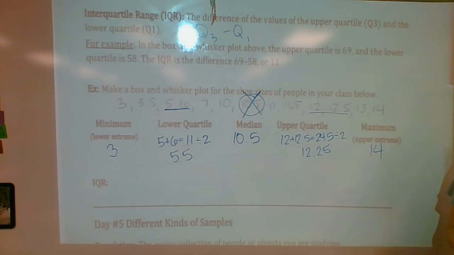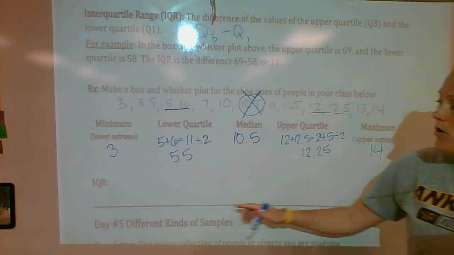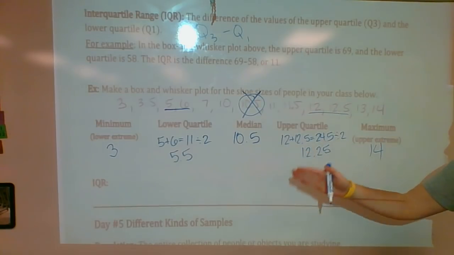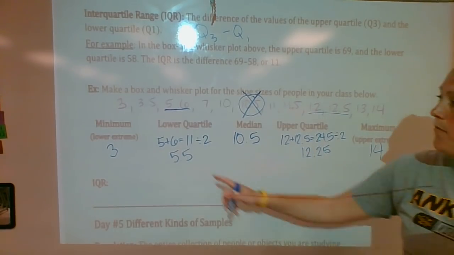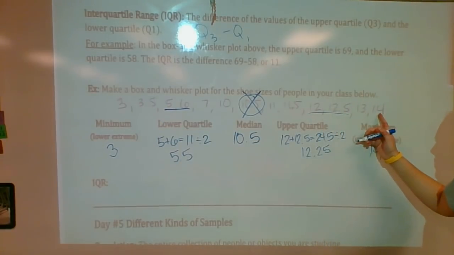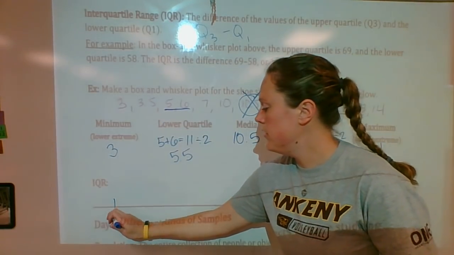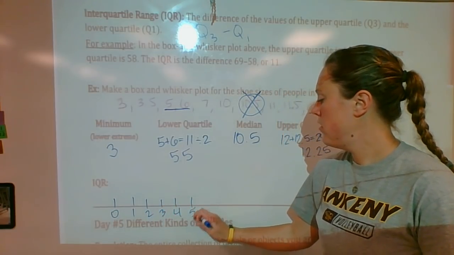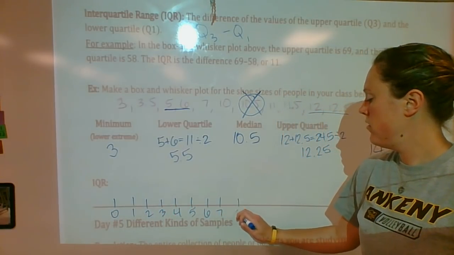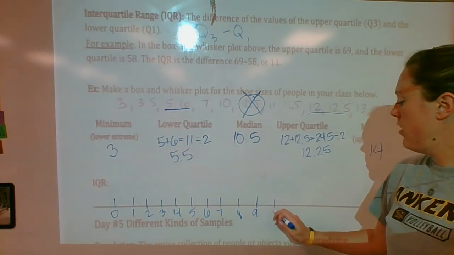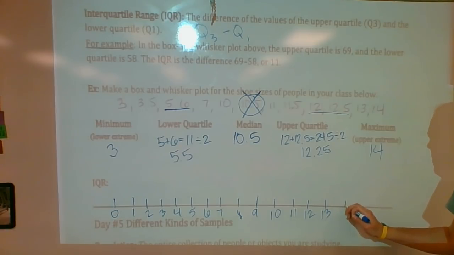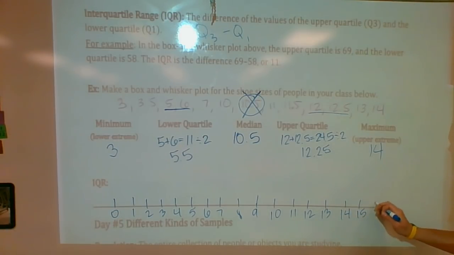Okay. The hardest part is when I go to draw the picture down here for my number line. So I want a normal number line. I need to be able to see all of these numbers, not necessarily just graph the ones I have. So if my smallest number was 3 and my largest was 14, I'm just going to go ahead and start at 0. Make sure I get all the way to 14, and go a couple past.